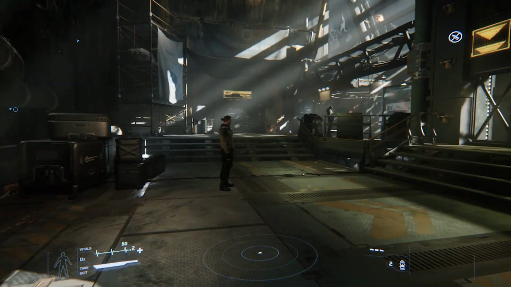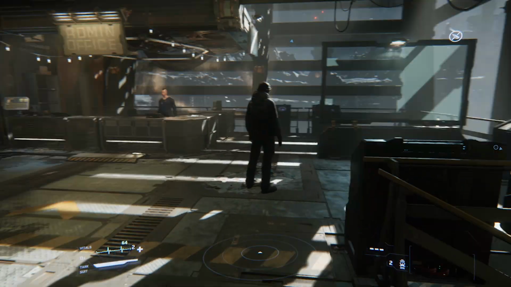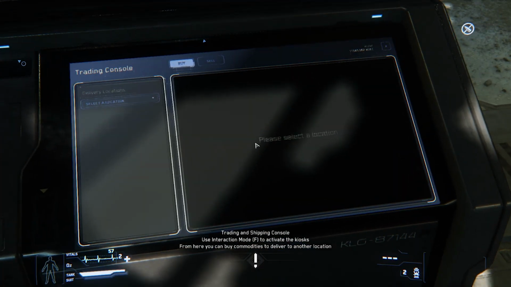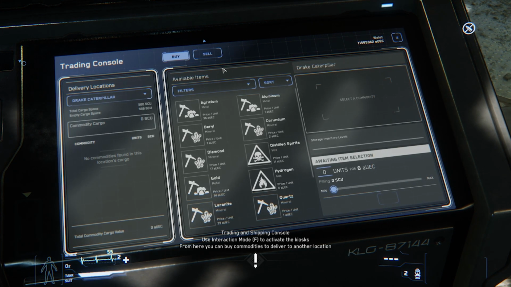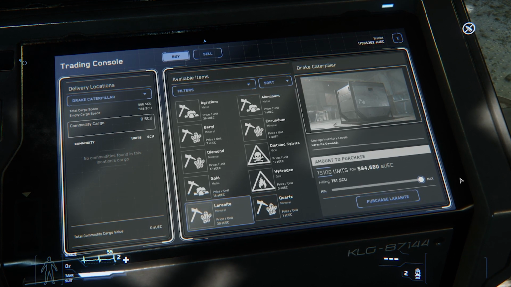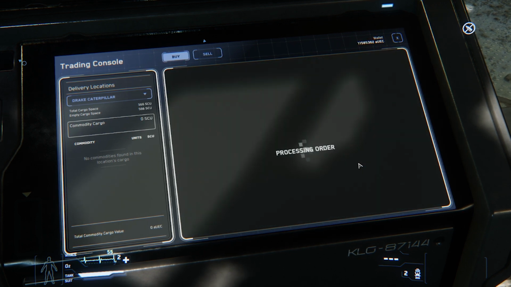When you leave customs, head to this little platform where you will find the trade consoles and the admin officer. In the trade console, select your ship, then scan the commodity prices. We can see our prices are pretty good. I buy out all the laranite I can. I pay near 600,000 credits for 151 SCU of laranite.